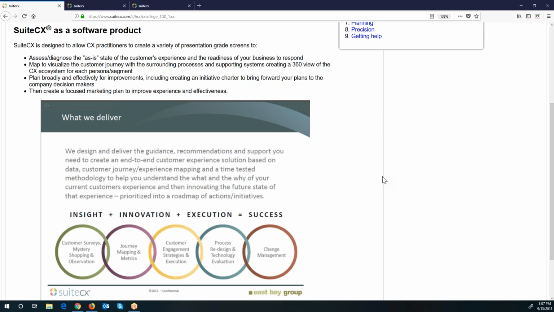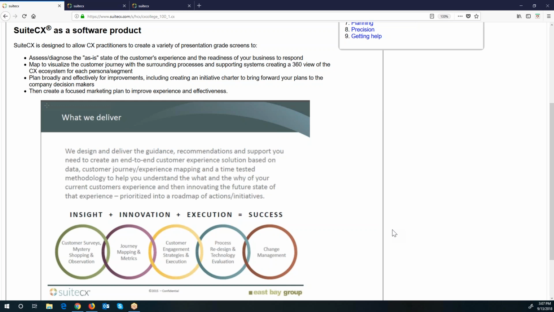Basically, our approach or our methodology with consulting and doing journey mapping work is to start left to right on this slide here with customer data, insights, feedback, surveys, mystery shopping, voice of customer, voice of employee, voice of institution, whatever you have, whatever you can get access to give you some input so you understand what's going on with your customer experience. From there, we do journey mapping. We bring in scores and metrics where appropriate.